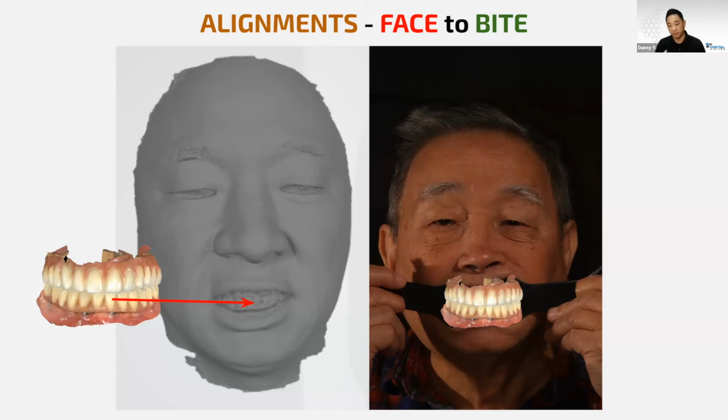We'll do the same thing with the photos. There is a feature in exocad that gives you the ability to import photos that you can overlay onto a three-dimensional record, and it's a really nice way for you to put your prosthesis into that photo. If you move that photo to the right plane, you can see where the teeth are going to end up, and design it and do a good job with the design.